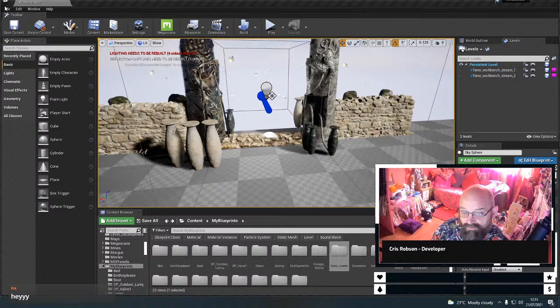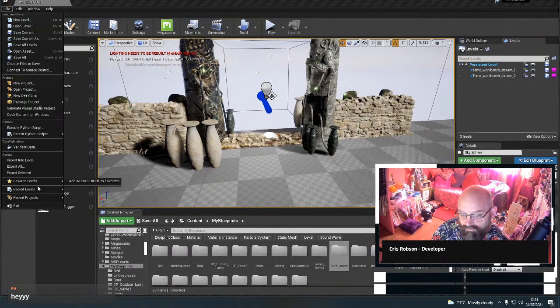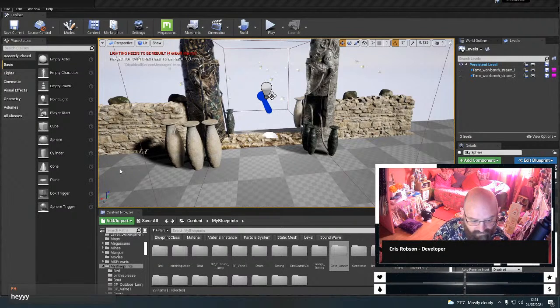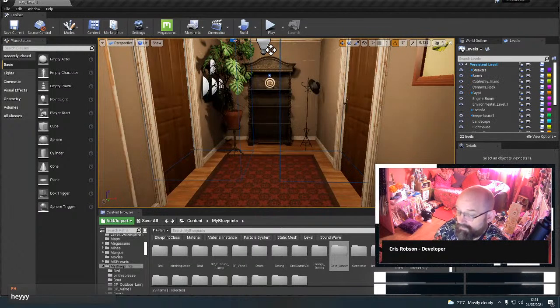Okay, so I'm going to go back to recent. Don't need to go to Dreamlands. I want to go to day level 1. Oh, I'm back here again. Cool.